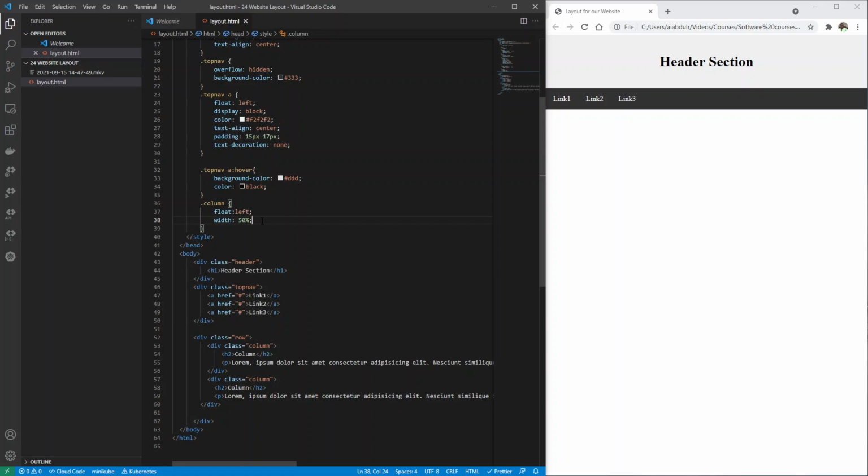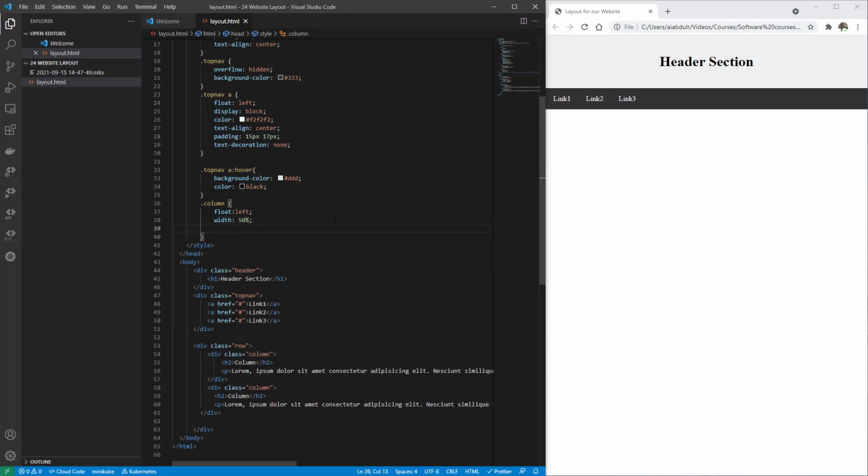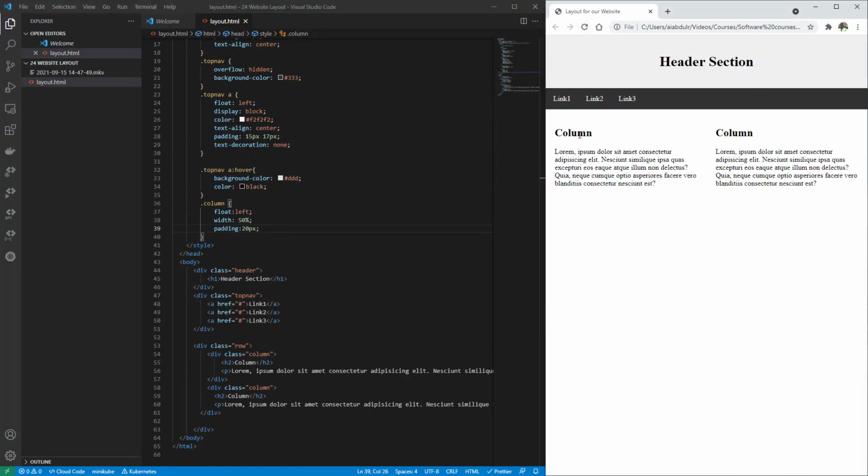And then I need to add some padding to this, say 20 pixels. Okay, so I just want to refresh this, and you can see that we have the two columns, right? And it's virtually 50% apart, and then we have some padding in there.